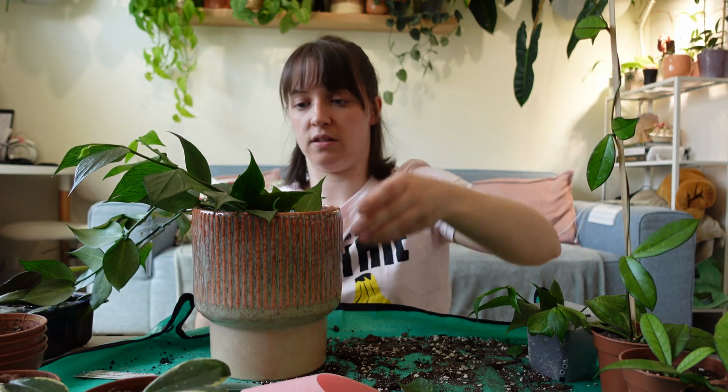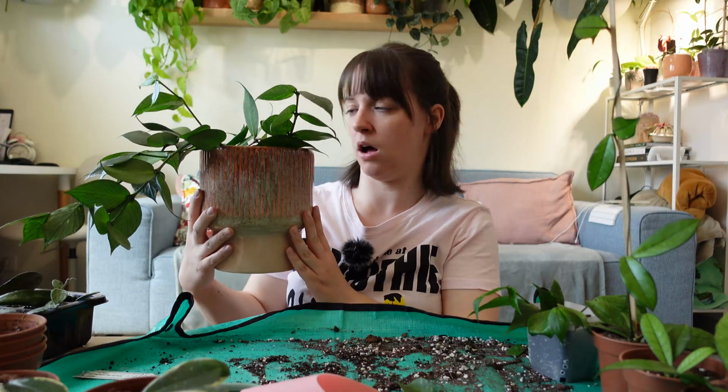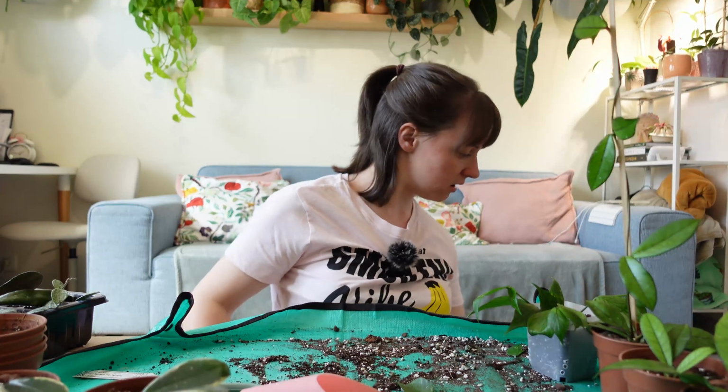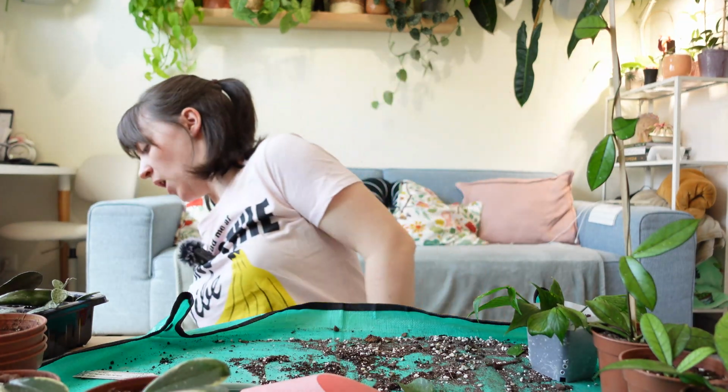Oh, that's like perfect. Isn't that just perfect? It's literally the perfect fit. I'm in love. I love it. Oh, it's heavy though. Okay.